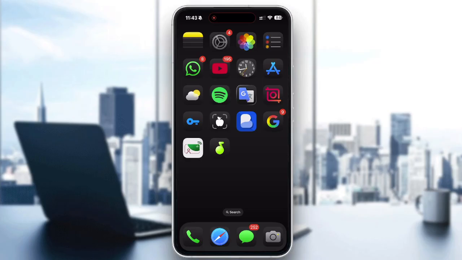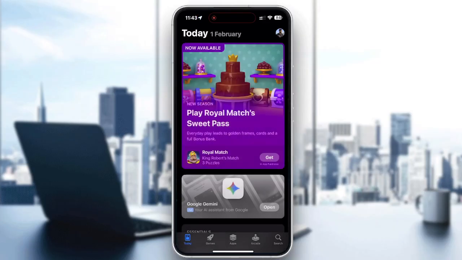So first thing first, download the Squarespace mobile app. Download from the App Store, or Google Play if you are using Android. Search for Squarespace first, okay?